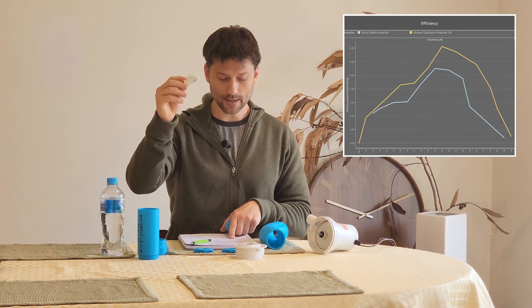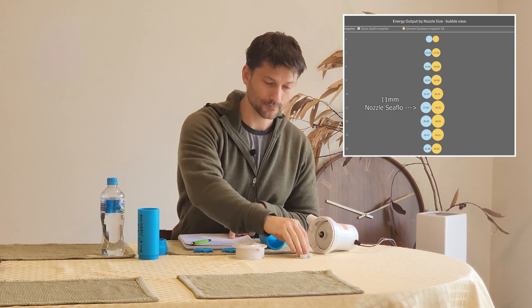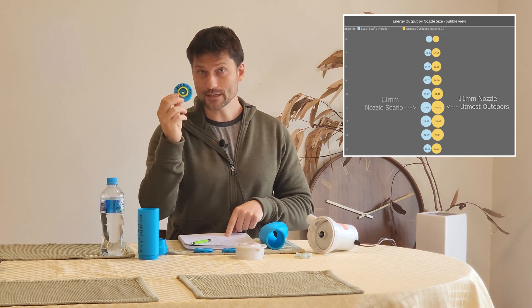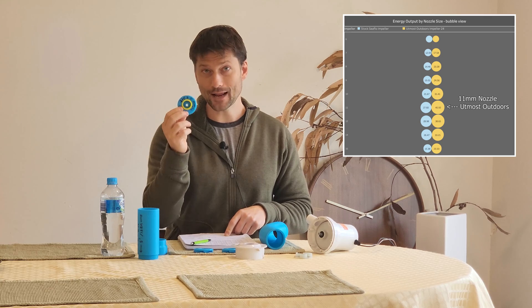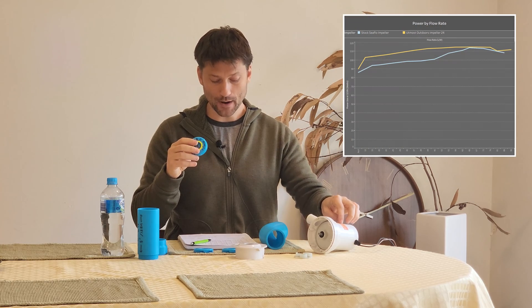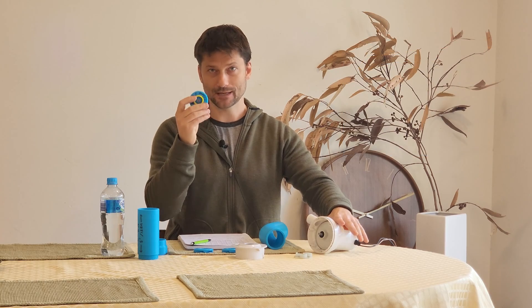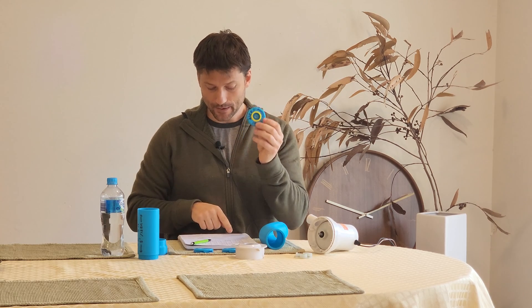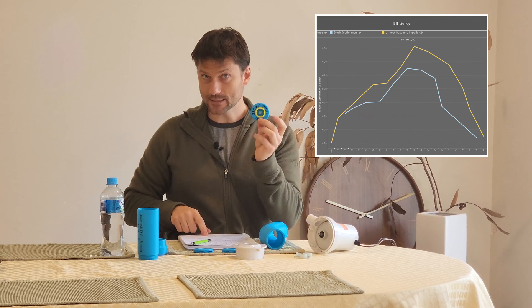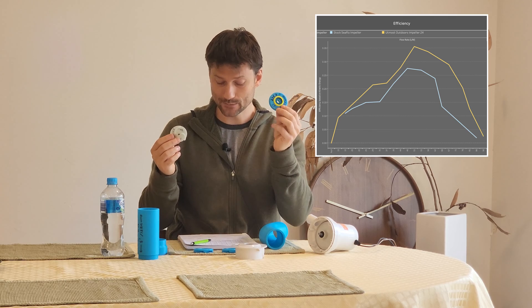So the total energy I got is 28.98 watts of usable work coming out — that would potentially go into a dredge. With this final design, I got 40.5 watts — an increase of 39.8% more kinetic energy exiting the pump. To do that, I did use a little more power, up to 113 watts, so I'm not overpowering the motor at any point. At 11mm, it's more efficiently designed to use the full power of the pump. Even though I was using a little more power, my efficiency increased from 27.5% to 35.6% efficient.